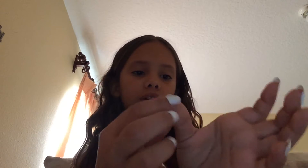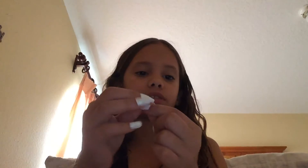So for example, let's take this one. This one is really large, but you want to find your size. Let's say this was my size for my thumb and I put it on — you can't take it off. See? You really can't take it off, and it really hurts if you try and pull it off.